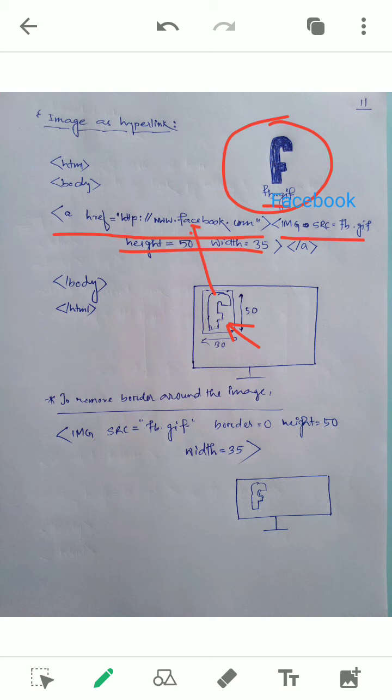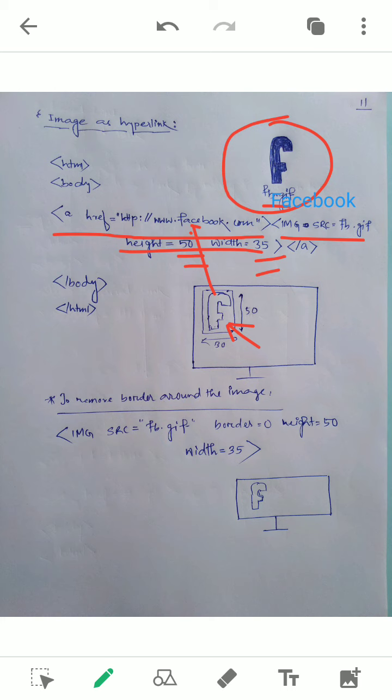Now see, here we have not mentioned a border around the image. There is no border around the image, but why is a border displaying? We have assigned height and width 50 pixel and 30 pixel. As you see, px is not written because we are using attributes here, not properties, so there is no need to mention px. If it is written as CSS, then you must write px. Here we have not mentioned a border, but still a border is displaying. We inserted images in the previous chapter too, and there was no border. If you give a border, then the border comes, otherwise it will not display.